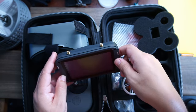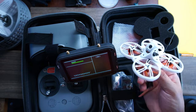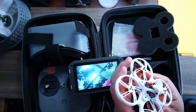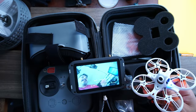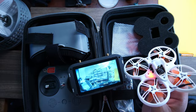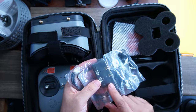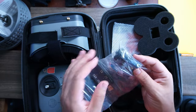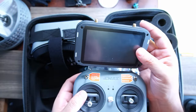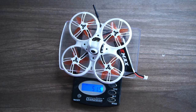The nice thing about these goggles is that the screen detaches — you can use it as a field monitor to give someone a ride-along or let a spectator watch. If I plug this in, it automatically tunes to the channel being broadcast by the drone and you instantly get the video feed right here. Your controller is already bound, and the goggles have an auto-search function, so as soon as you power up you can see through the camera. The kit also includes a USB-C cable, a charger that plugs into USB, a small screwdriver, extra battery holders, and a bracket to mount the screen onto the controller.